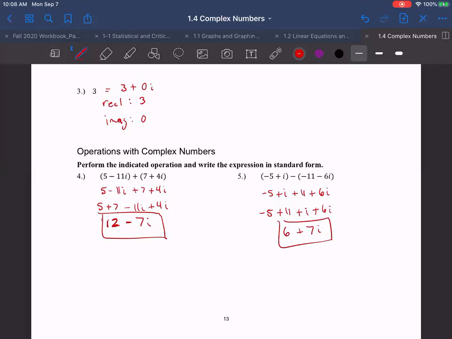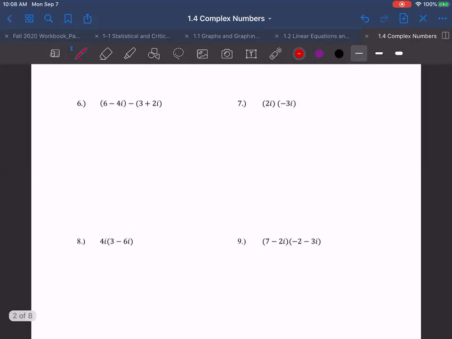All right, so it's just a matter of grouping the terms that are the same together and adding them up. So what I'd like you to do is go ahead and try and work on some of these right here. And while you're doing that, I'm going to pause this.